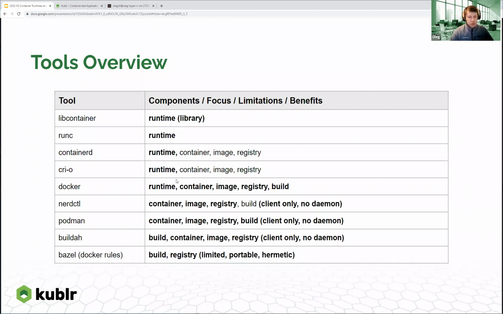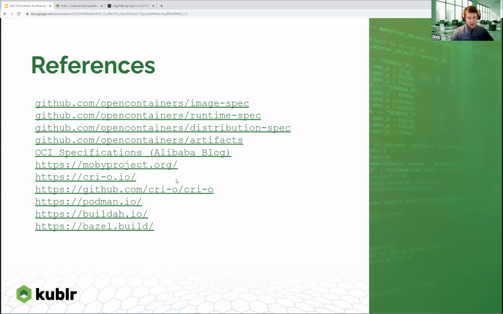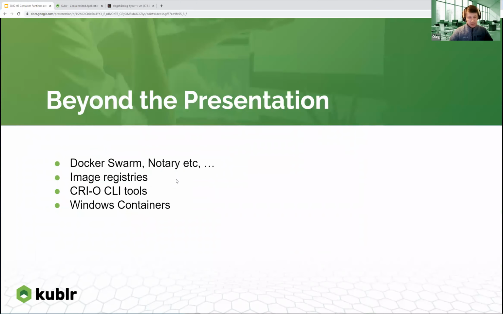And so here you can see that the situation with container management tools is really asymmetric. Different tools provide different support for different aspects of container management processes. I hope that this presentation gives some idea of where those tools are comparable, where they are not, and how you can combine, mix and match, and so on. We provided a bunch of links here that will help you go further and dig deeper into this topic.